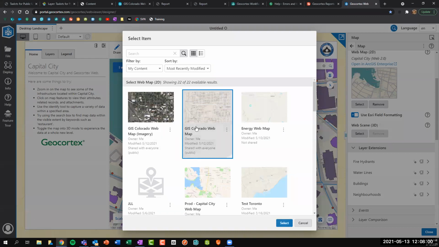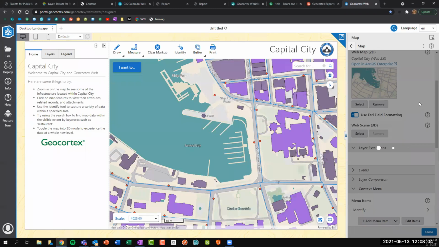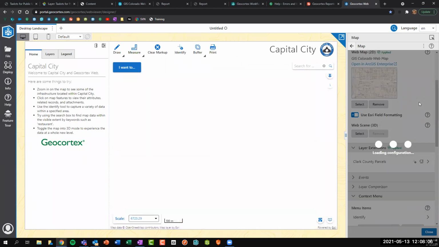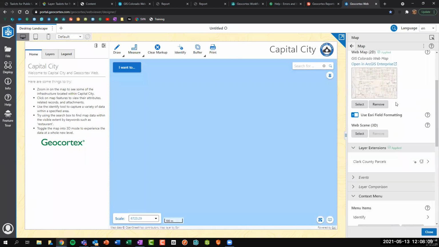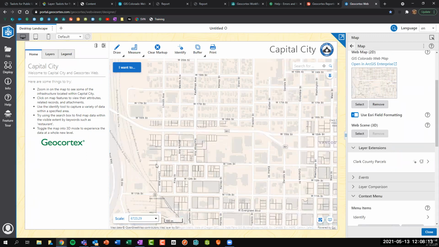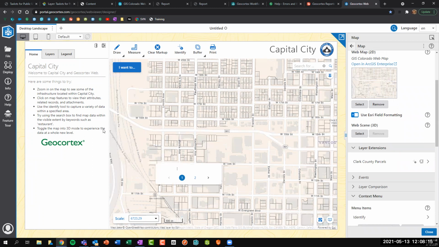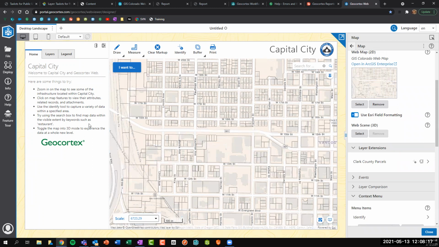So let's select our GIS Colorado web map. And then this will reference our web map in Vancouver. So here, these are all the associated parcels and so on that's available, and then we can further extend this.